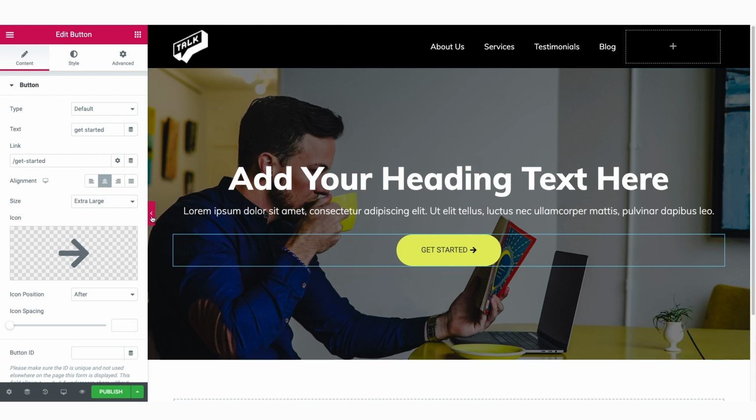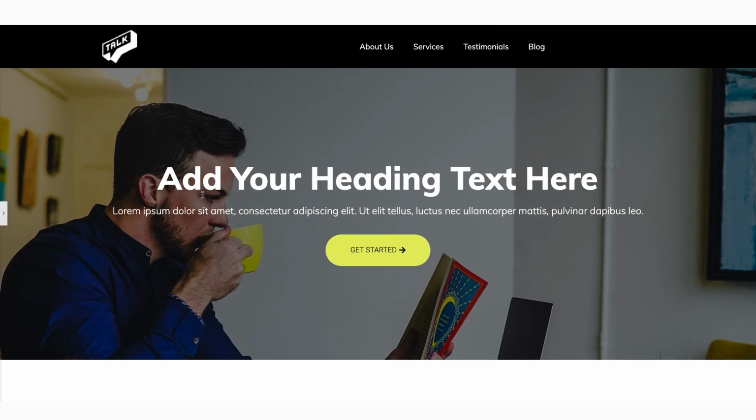All right, so let's check out how this looks. If you ever want to just get a look at it without all the stuff on the side, click on this little arrow. We can take a look. All right, so one thing that's bothering me, I think the text area is a little too wide, so I'm going to narrow that up.